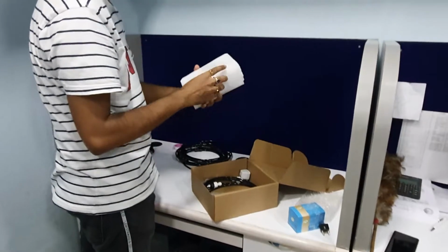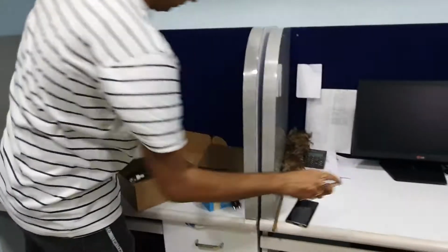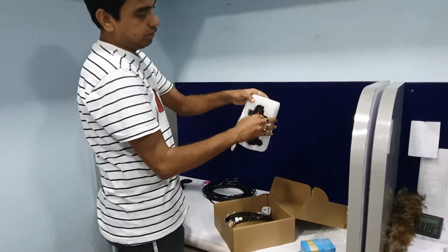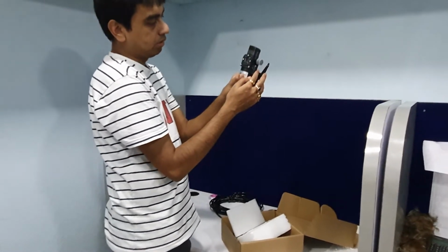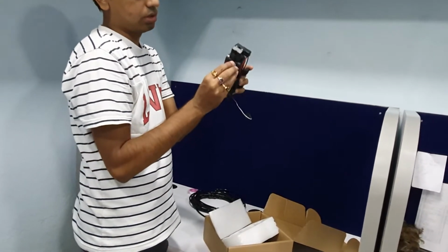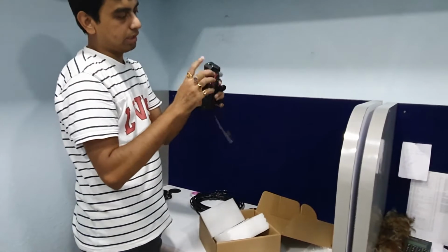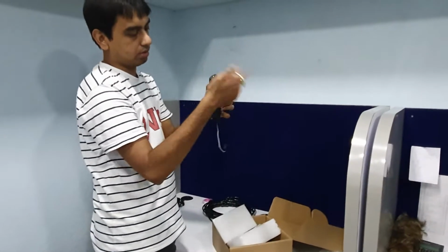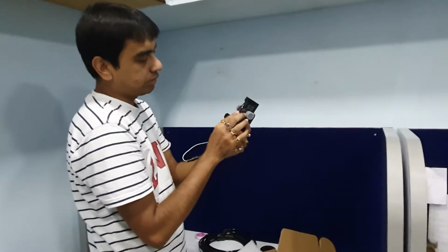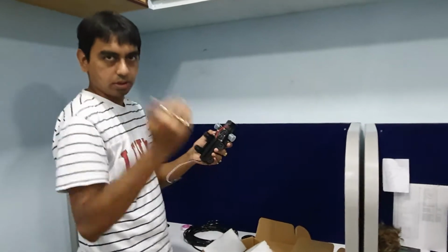Then we are showing here the tape. DC motor, in the pump. Here it has the auto back, which means if the pressure is too much, then it will go back to the tank automatically. The extra water will go back to the tank automatically. This is the extra water outlet switch, and this is the motor. So both are attached here. These are the main features of our sanitizer tunnel motor.